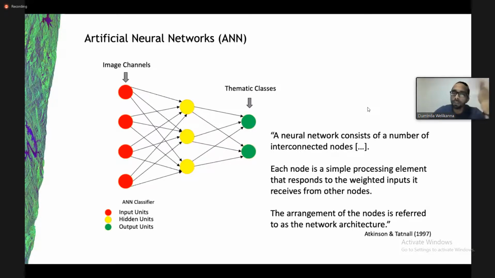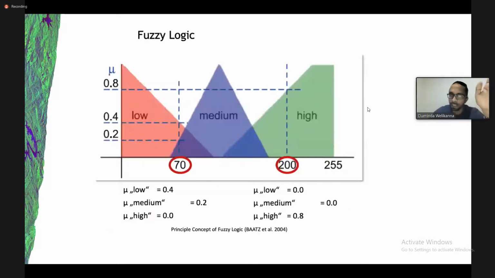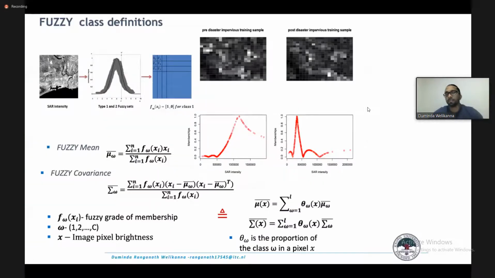That is what we do in fusion. You can use an artificial neural network. I know most of you who are in computer science use artificial neural networks. You can do image fusion using artificial networks as well, and also by using fuzzy logic. I'm not going to go into detail because this is one of the very famous or very recent areas of mathematics, fuzzy logic, that deals with uncertainties in objects, right? By using membership grades. So you can use that.